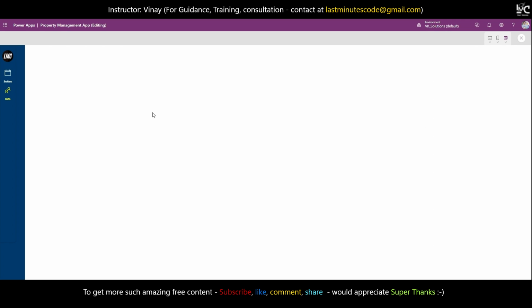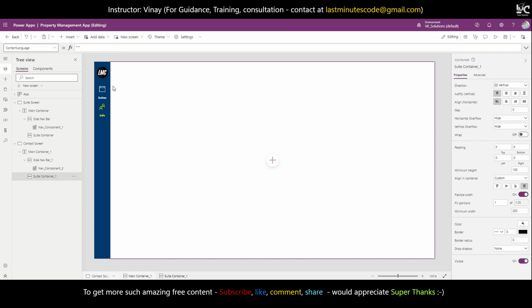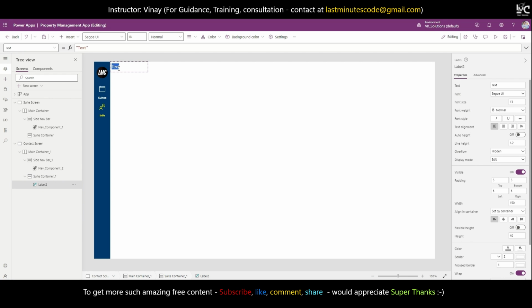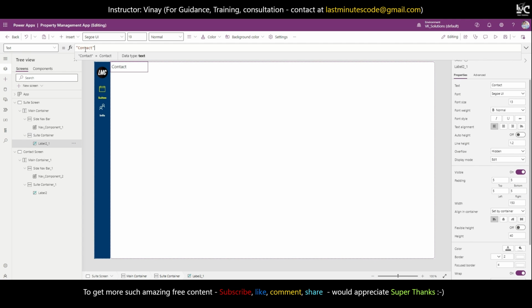So now it will give me the effect like this, like if I'm on the suit screen, these are yellow, right? So this is my suit screen and this is my info screen. It's changing the screen, but because the content is not there, there may be confusion. If the content is not there, that could be the reason for the confusion. But let me create one label just to show you people. If I write up here, this is my contact screen, and let me copy this label, go to my suit screen, and paste this, and I'll say this is my suit container, suit.